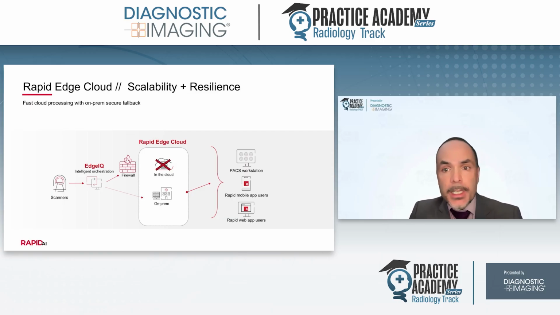And Rapid is unique by comparison to other such solutions in that it's deployed through an edge cloud configuration, which enables you to hybridize your solution in the event, for example, that the hospital, consequent to some present threat, some unanticipated threat, or some maintenance necessary in infrastructure requiring that the firewalls be closed down, to reroute to on-premises servers in a manner that ensures entirely uninterrupted service for high acuity clinical cases, including stroke and others, as we'll see.